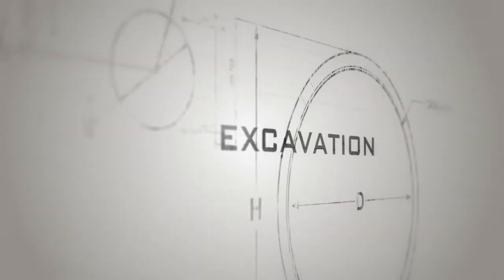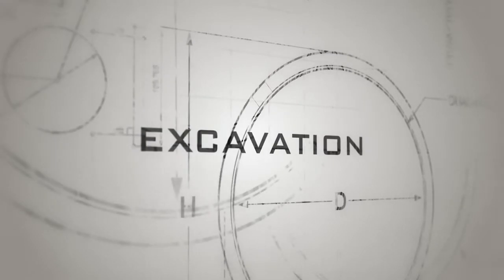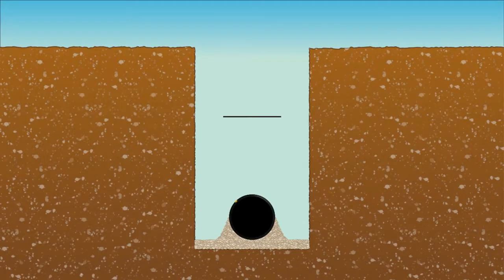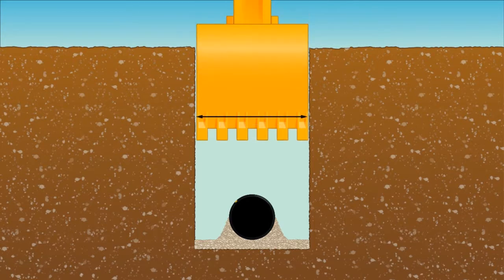Proper excavation techniques are necessary to ensure a long-term functioning water management system. Trench widths should be just wide enough to safely place and compact backfill around the pipe, while being narrow enough to utilize the strength of the existing soil. Trench widths for smaller diameter pipe will largely be influenced by the smallest bucket size available.